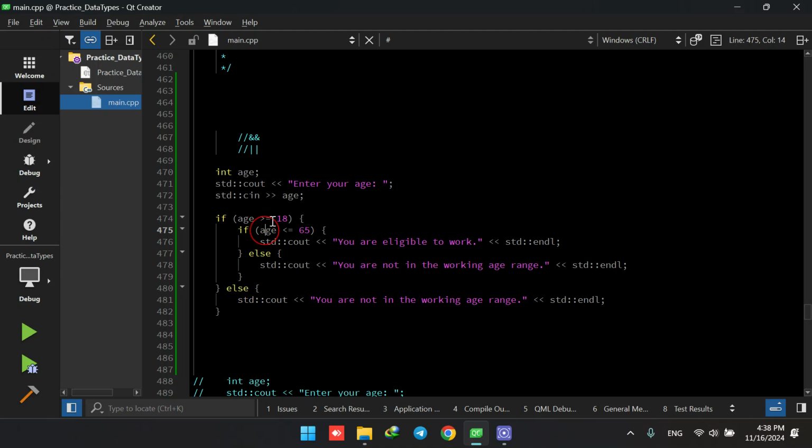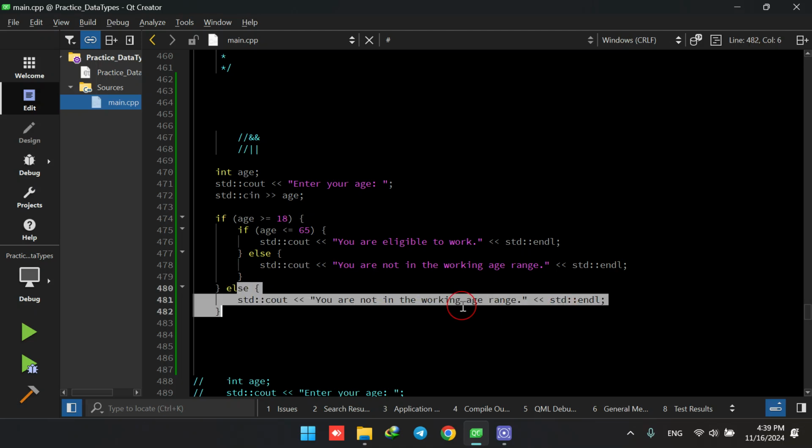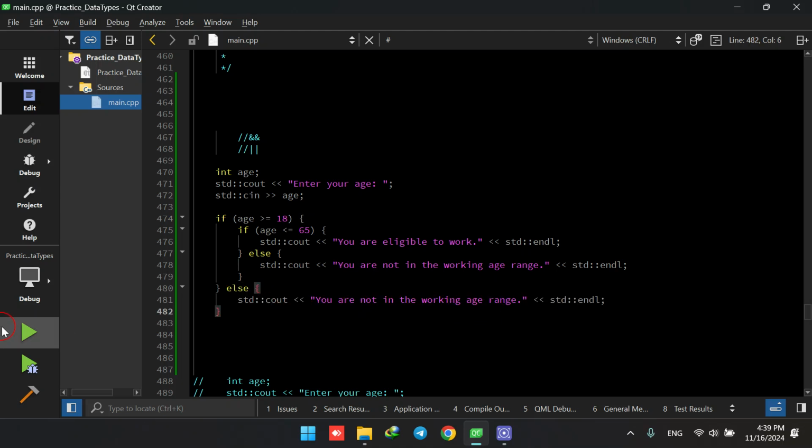If it's below 65, you are eligible to work. But if it's above 18 and not below 65, it's probably 66 and above, so it says you're not in the working age range. And if the age is not above 18 initially, it also says you're not in the working age range. So let's compile this and see how it works.